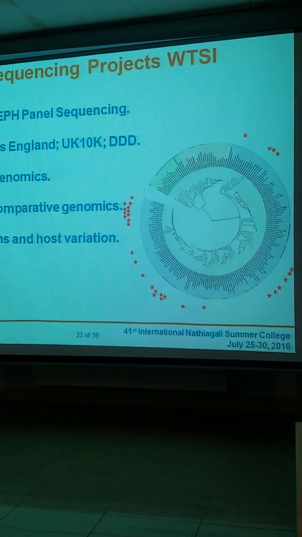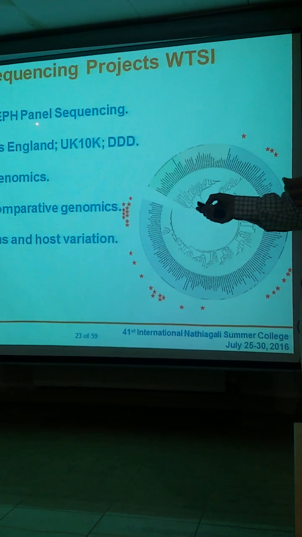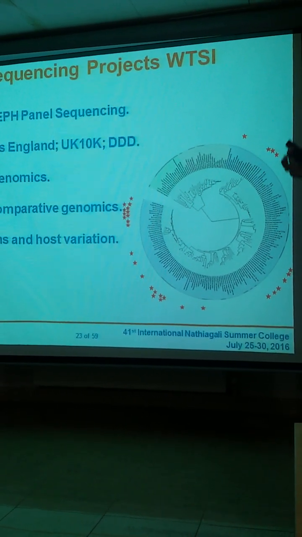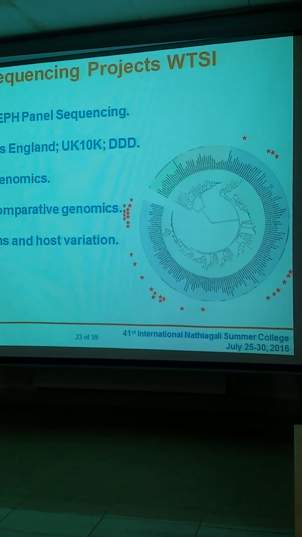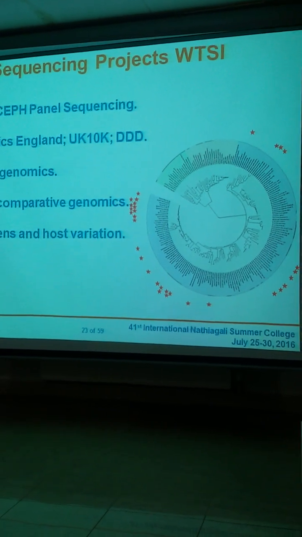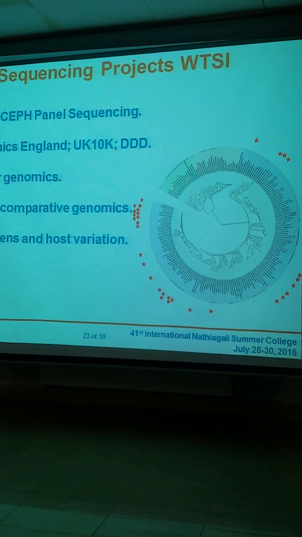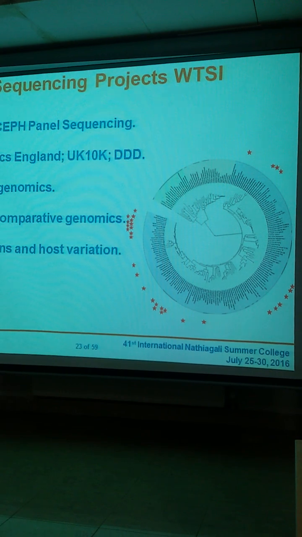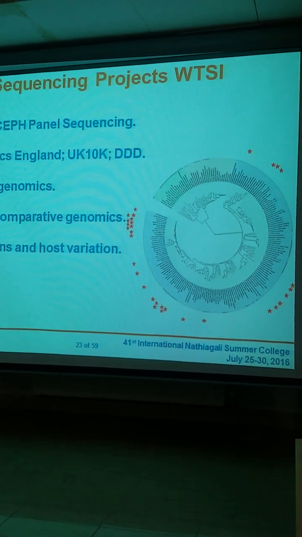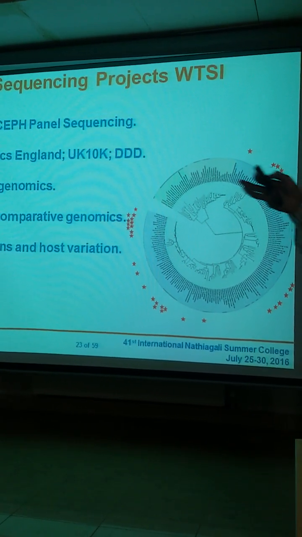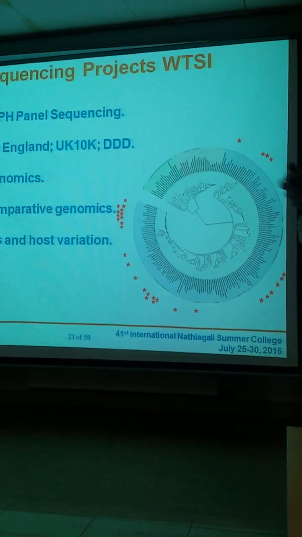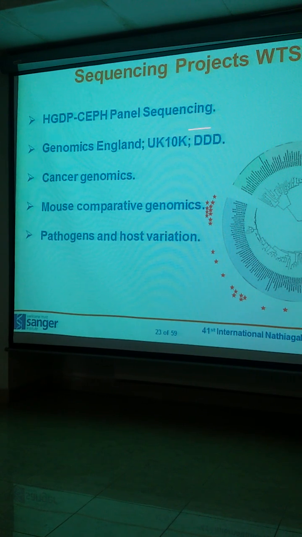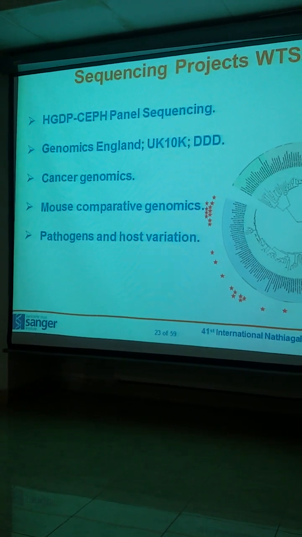So some of the main projects we are involved with: how many of you have heard about the Human Genome Diversity Project? This was a project set up in the late 90s by Cavalli-Sforza, and Professor Howard Cann recently died. It was basically to look at populations which were interesting from the anthropological and genetics point of view. This includes 8 populations from Pakistan, which we collected while I was working here. And it's become a reference population for pretty much population genetics.